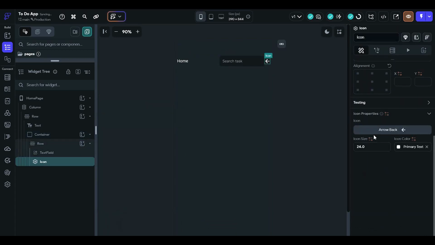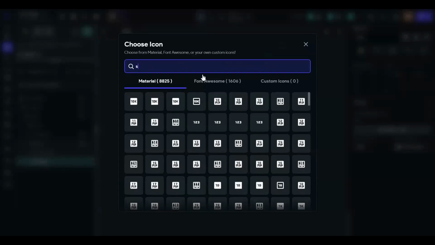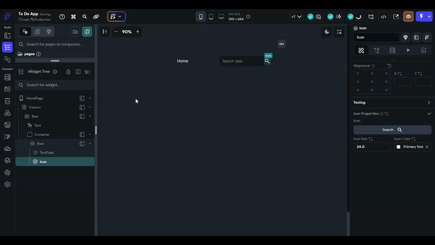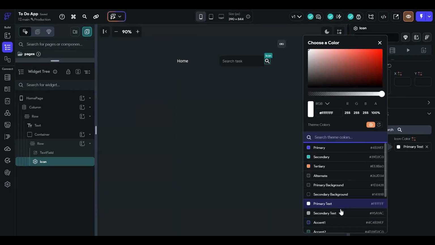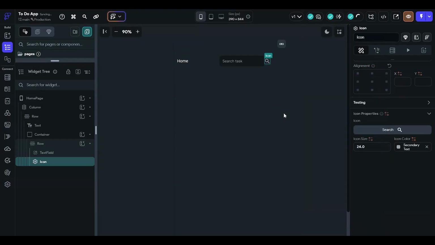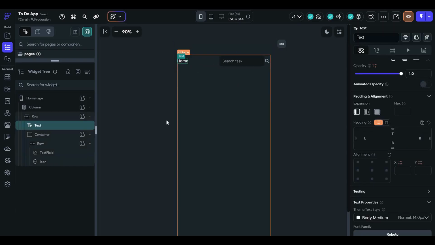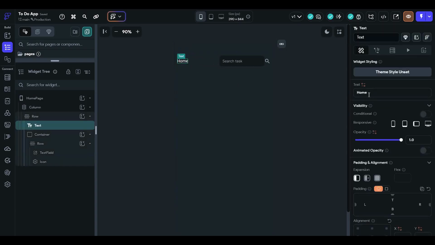Now you got the icon. In the icon, search. We will change the icon color. It will be secondary text. We will change to to-do list.